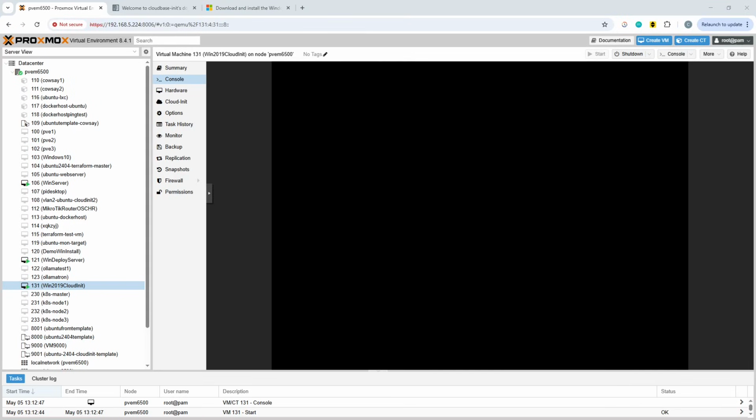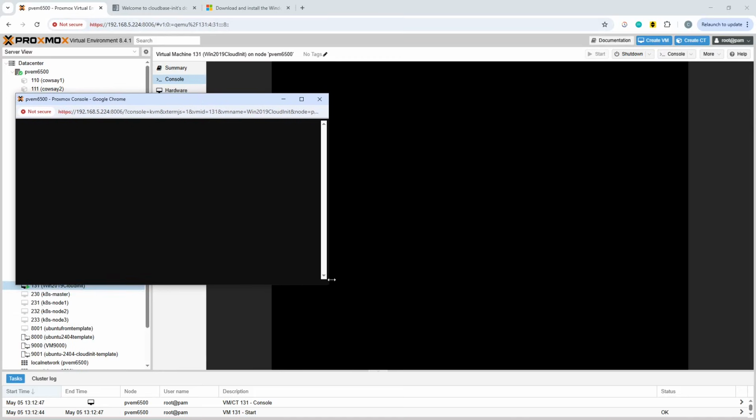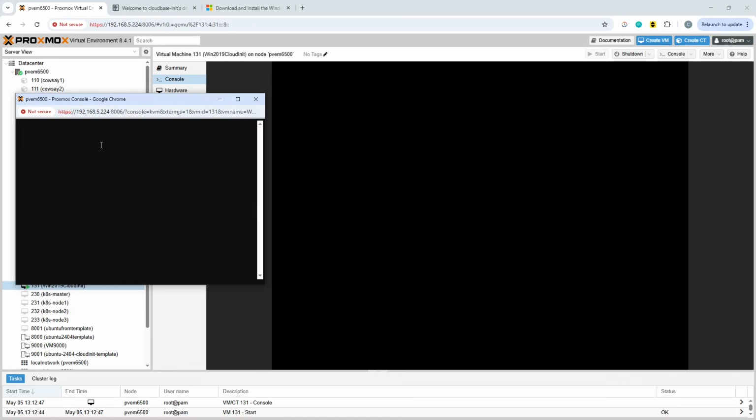So hang on, where's my window gone? There's the terminal window. And effectively, and I'm not sure why this is, this becomes the serial port terminal window, whilst the console window that you click on through this view gives you the main console, as if you were in front of a physical monitor. So we'll let that go through, and I will resume narration at the point when it will prompt you for the admin password.